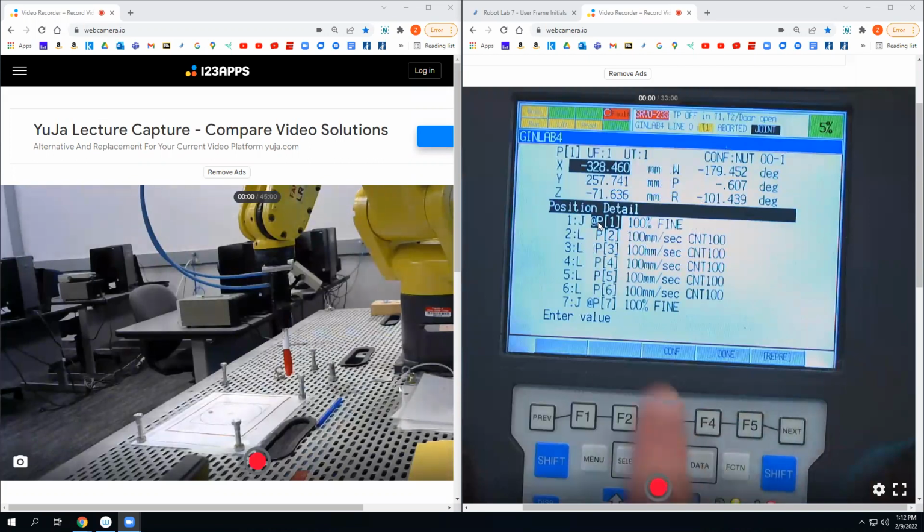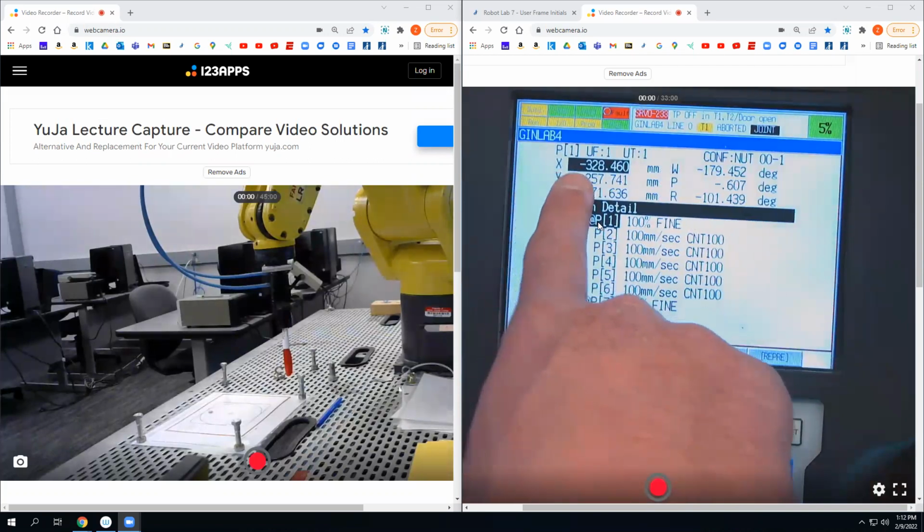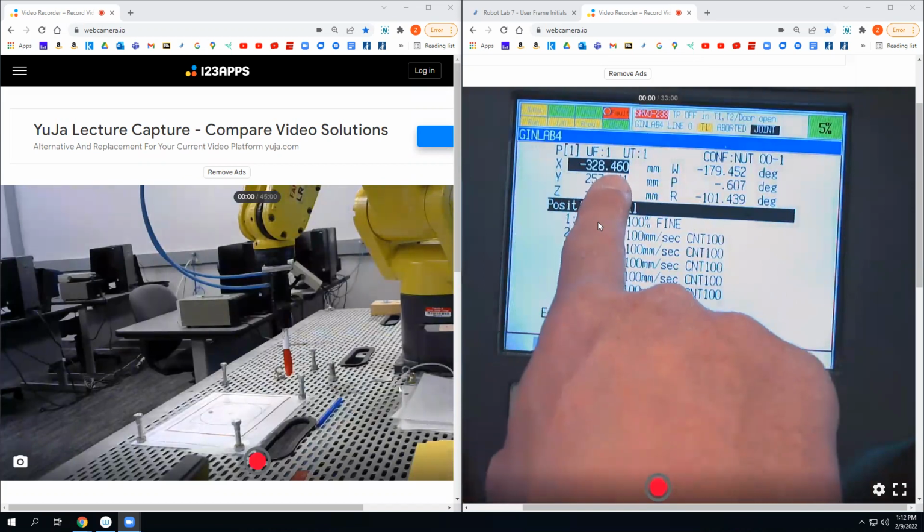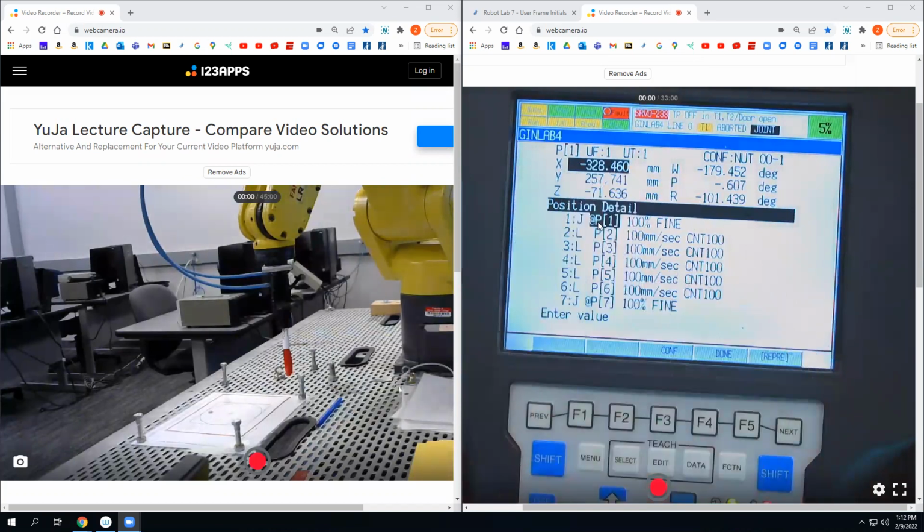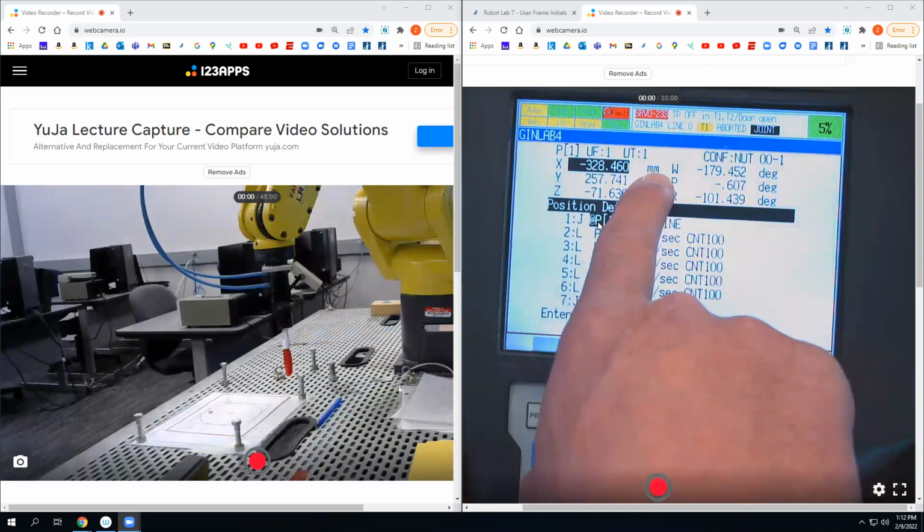So on the x-axis, it is minus 328.46. Assuming that's going to be millimeters. Yes, it even says millimeters.